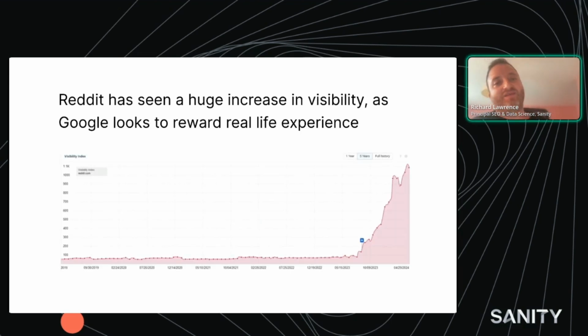And related to that, and I'm sure some people have seen this in the search results because it's very noticeable, Reddit has seen a huge increase in visibility. It's quite difficult to find a search now where Reddit isn't ranking on the first page. This screenshot is from a visibility tracker tool called Sistrix, and you can see there's been a huge increase over the last year. That's because Google's looking to reward real life experience. It feels real life experience adds value to content. And that's quite difficult to add when you're just generating content with AI, because obviously that's using other people's experiences to create the content. So again, it's just something to be mindful of. You want to work with AI and add this extra value with your own experience rather than just letting AI take over your content.